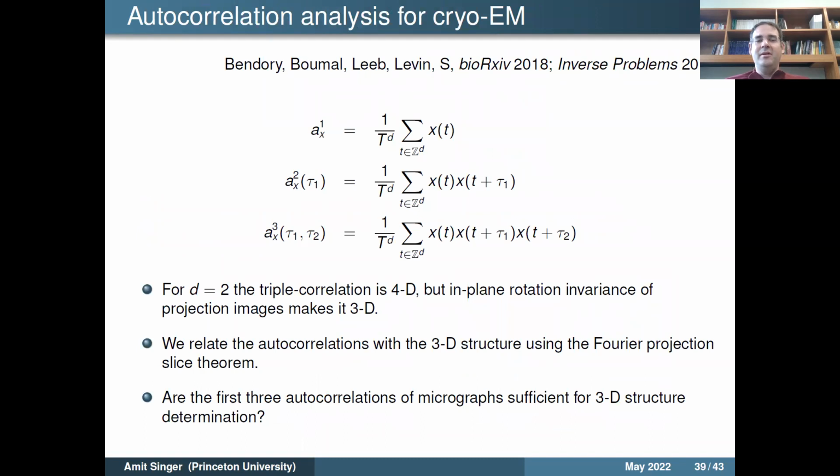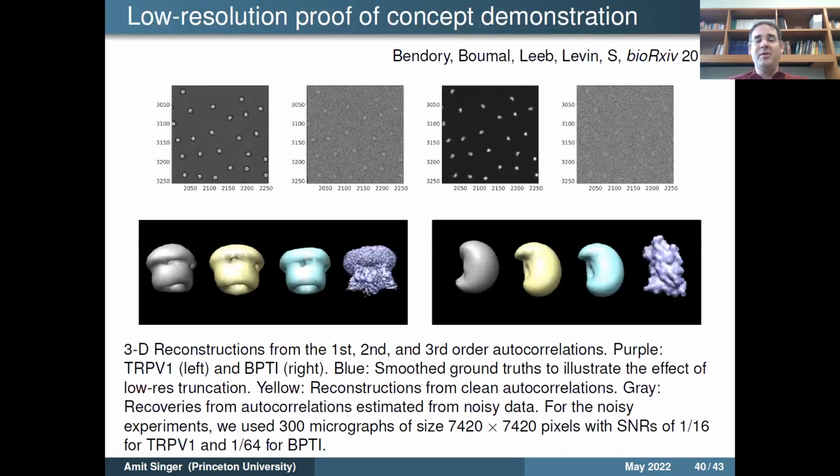So let's see now if this works in cryo-EM, and the answer is very similar to the case of the second order moment and non-uniform distribution of rotations in Kam's method: it works, but not perfectly so. Okay, so here are 2 instances of 2 different molecules. These are the ground truths that you see in purple. These are clean micrographs that you can generate from them. These are noisy micrographs, not at a noise level where you are unable to see the molecule, just so you can actually still see the molecules, and believe me, we're doing experiments with noisy data.